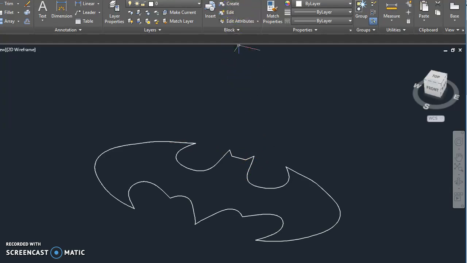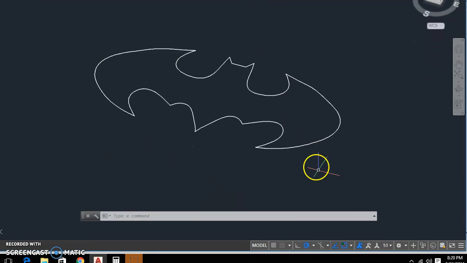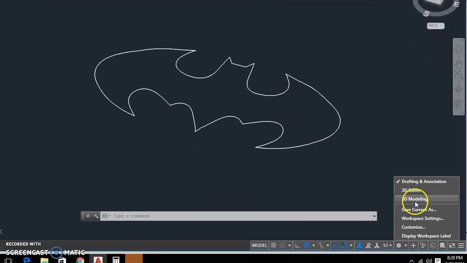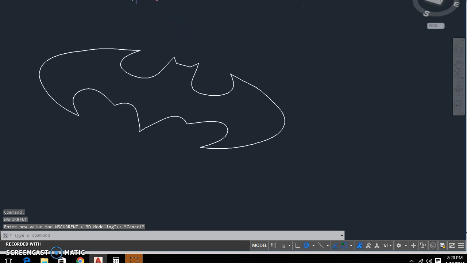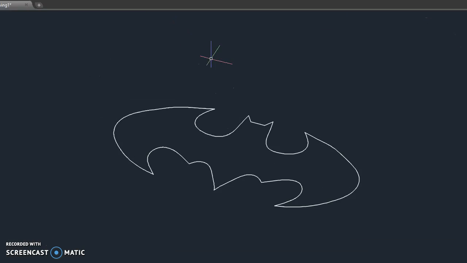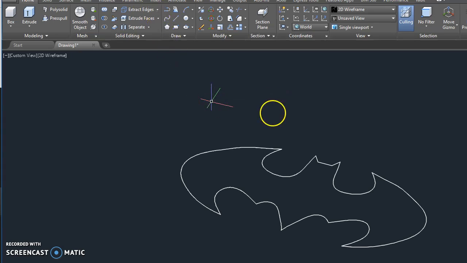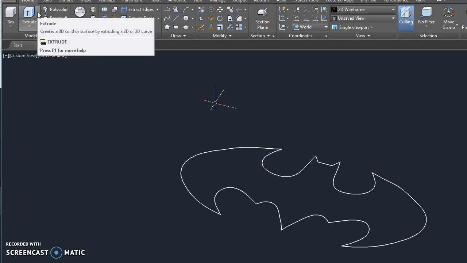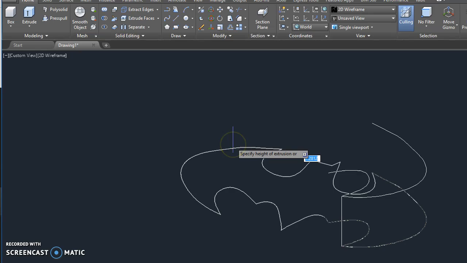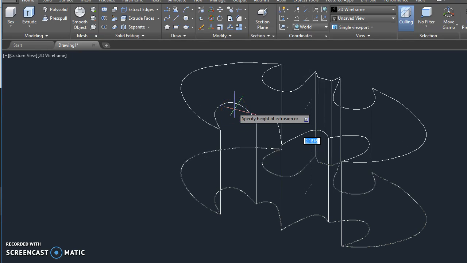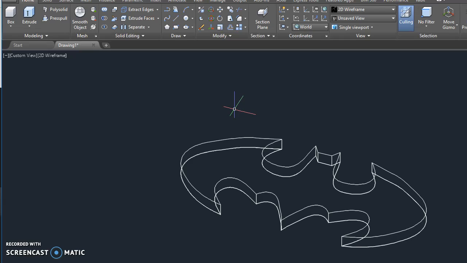So what I'm going to do next on this, I'm going to do something a little bit fancier, is the very bottom of your screen, you see this gear here. I'm going to change this to 3D modeling. This is the only time I ever do this, because frankly, I'm not a big fan of AutoCAD in 3D, but for this assignment, I will do it. As you see here, your entire screen changed. There's an extrude button. You can either type in extrude, which is EXT. Don't care. Click it. Press enter. It'll go up like this. I'm going to type 0.25, and I got that done.